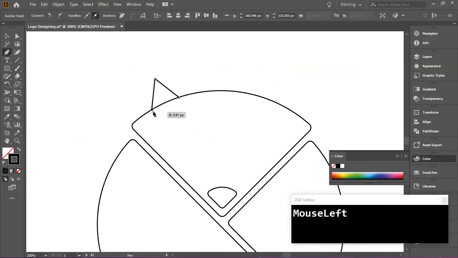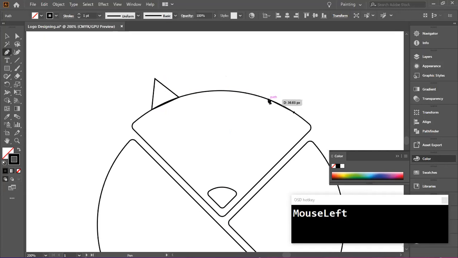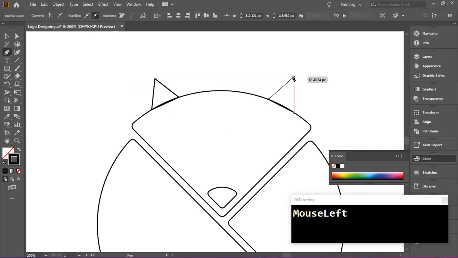If you see, after putting this, the pen tool will remove its dragging property. So you can make another ear right here. You can see the smart guides, right? You can use those smart guides to align your things. Okay, this is quite good now.